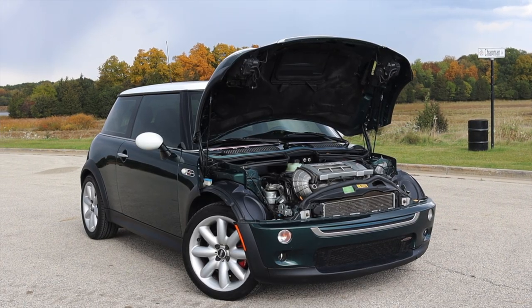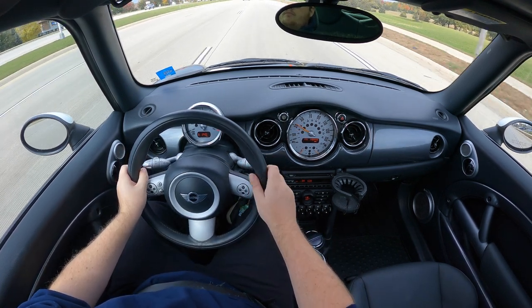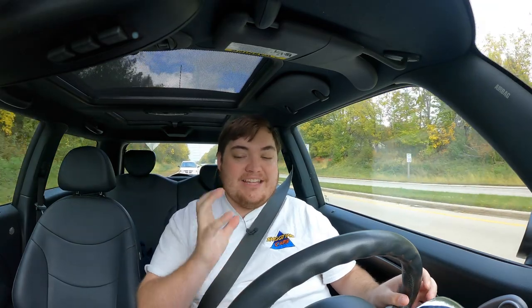Let's talk about the driving experience here in the John Cooper Works Mini. The engine and drivetrain is fantastic — I really love it. The John Cooper Works gets an 11% reduction in the pulley size, and the owner has gone ahead and pushed that to 17%. It's fun, and it whines. This car has more whine than a suburban mom on a Monday afternoon. I love supercharger whines — they are my favorite thing in the whole wide world, and this car most certainly has it.